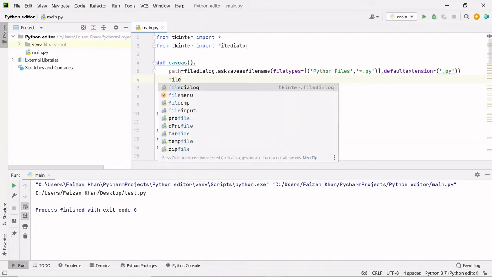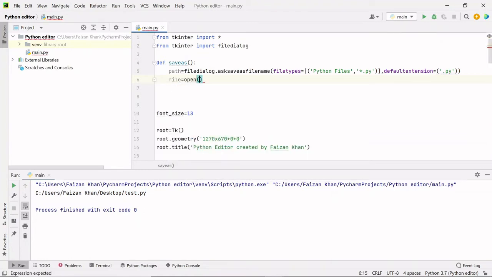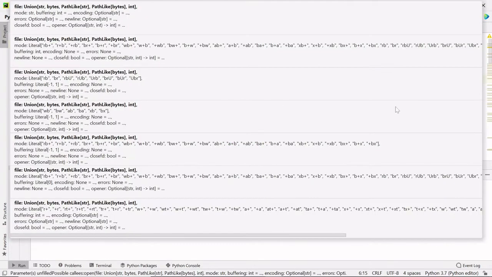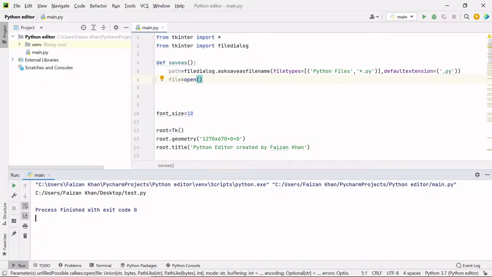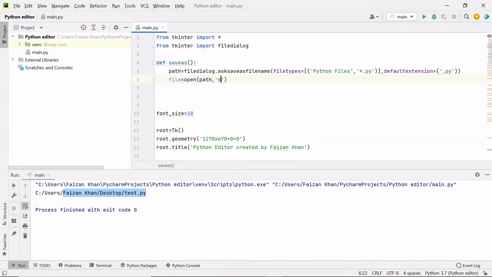So firstly I'm going to open a file, and basically I will be opening the path, because at that particular path our file exists, right? So we'll open this file in write mode. Basically we are going to write something inside this file.